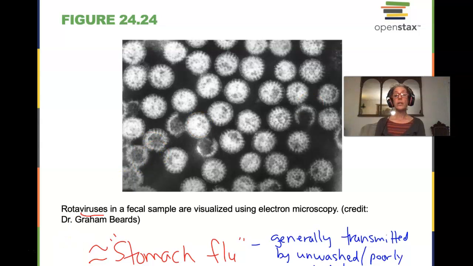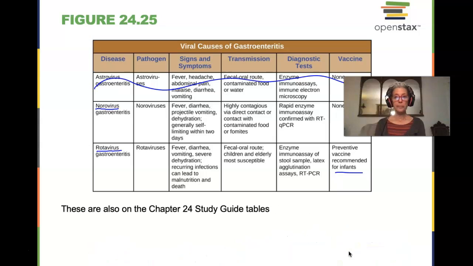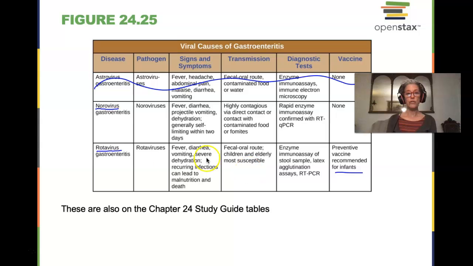This is what's typically called the stomach flu. It is not the flu. It's not caused by influenza, but it does affect the stomach and have vomiting and diarrhea, cramping, body aches. And we have the norovirus and rotavirus, both very similar transmission and symptoms. There is a vaccine for infants for the rotavirus. There is no vaccine for the norovirus.